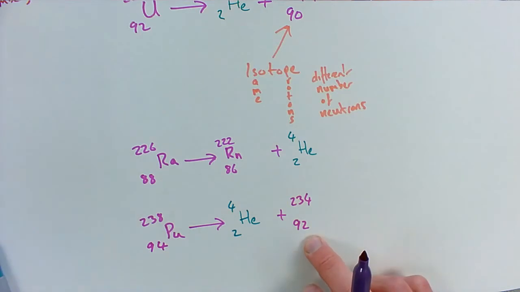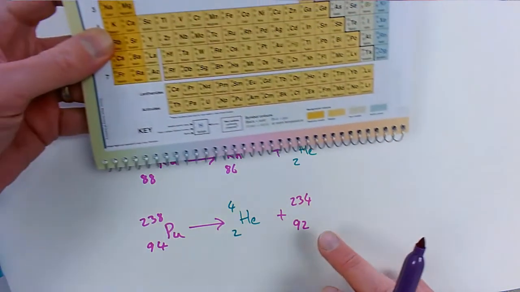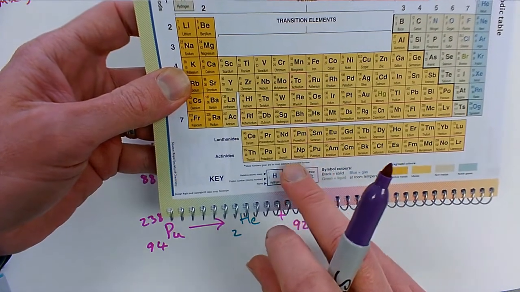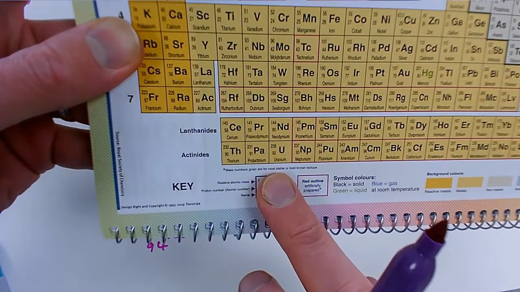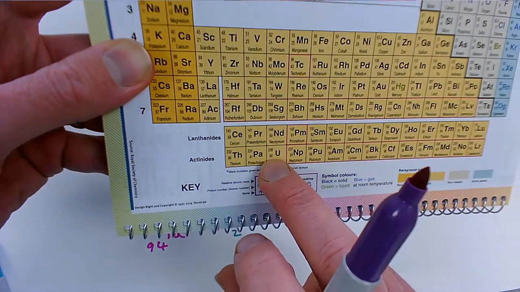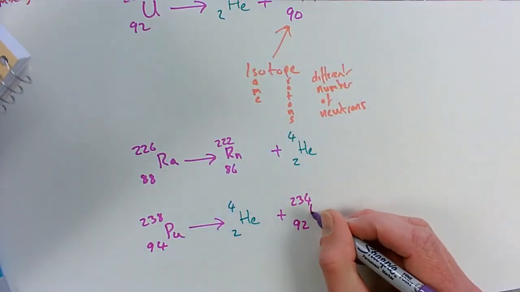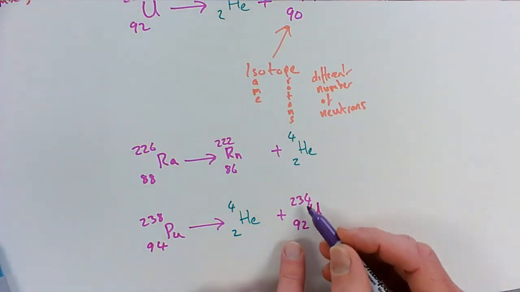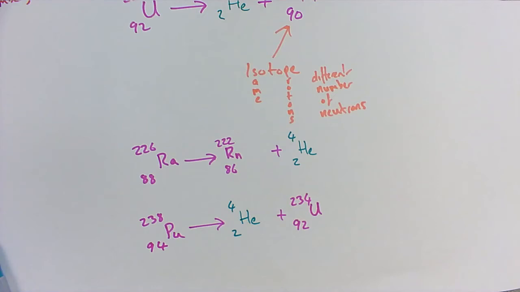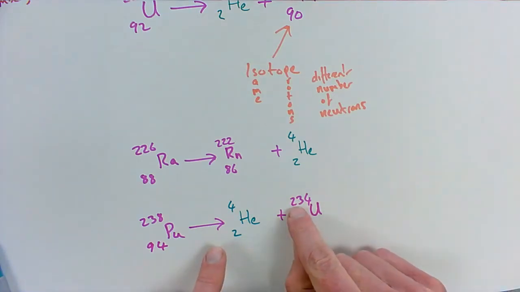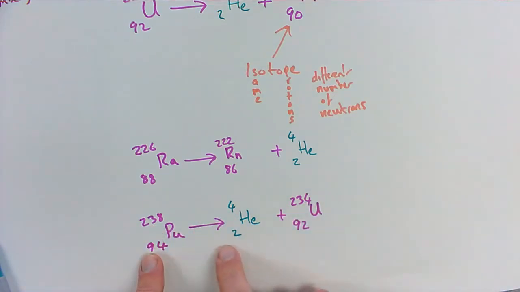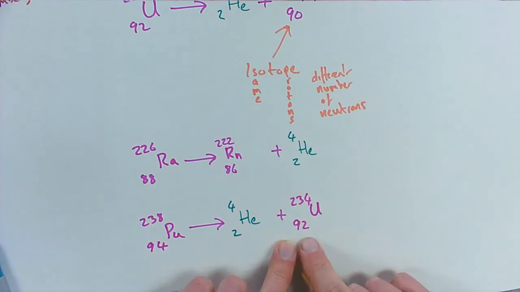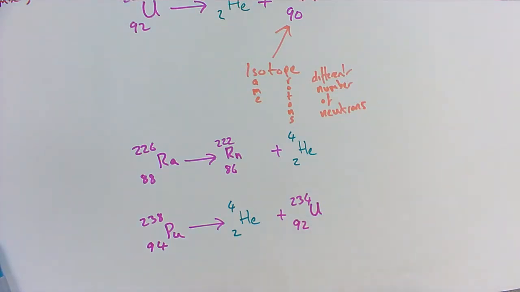Bottom number we're going to use to find out what it's become on our periodic table. And our plutonium has become uranium. That's got the 92 at the bottom. So I need to put in the symbol for uranium. Well done if you worked that out. Again, it's an isotope of uranium. But the key thing is, we use the number here that we've calculated, we use the number here we've calculated, and we use this bottom number to find out what's left.